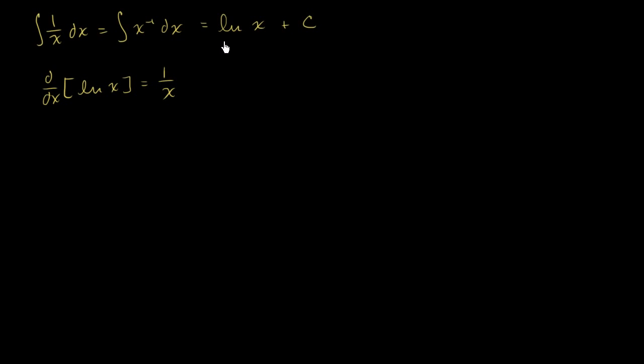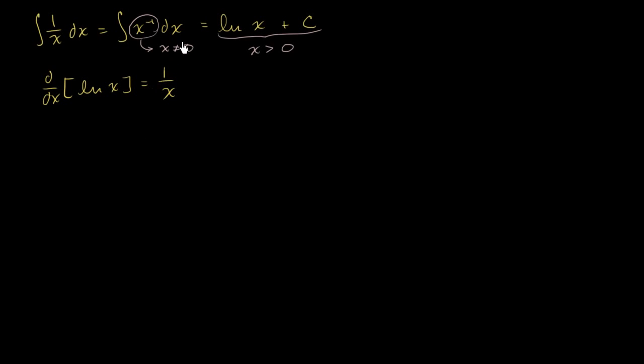And this isn't necessarily wrong. The problem here is that it's not broad enough. When I say it's not broad enough, the domain for our original function that we're taking the antiderivative of is all real numbers except for x equals 0. So over here, x cannot be equal to 0, while the domain over here is only positive numbers. So for this expression, x has to be greater than 0.